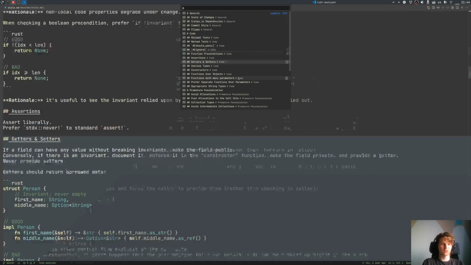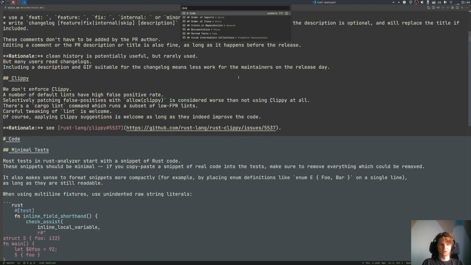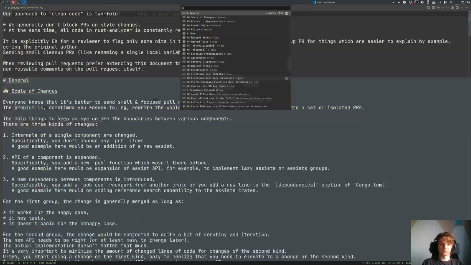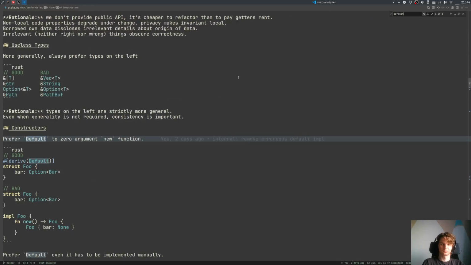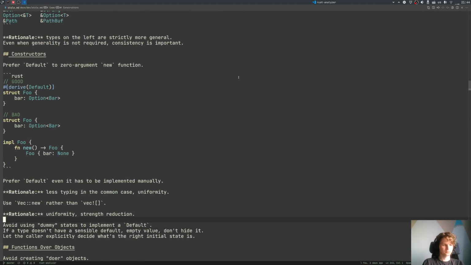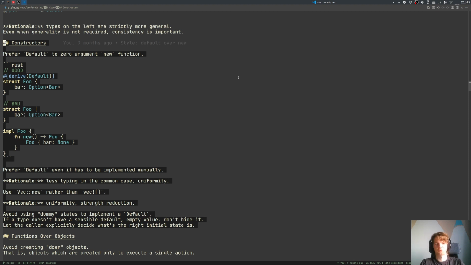To give an example which we saw in one of the preparatory videos for this series, here is the rule about how we initialize things.